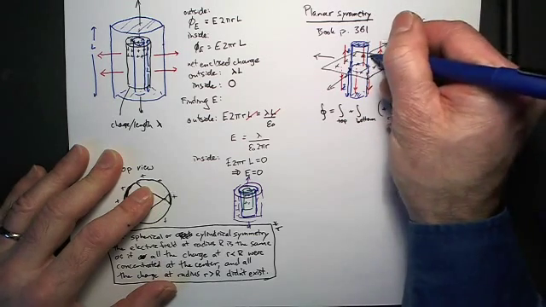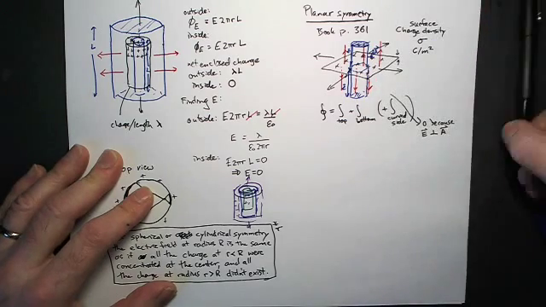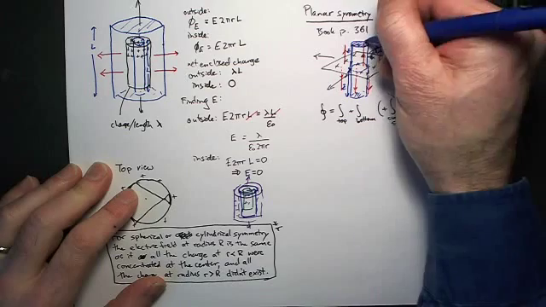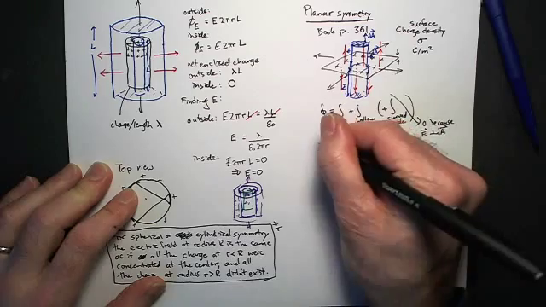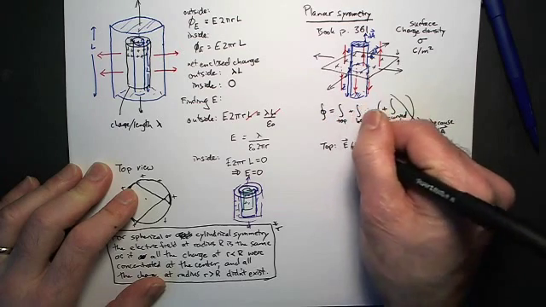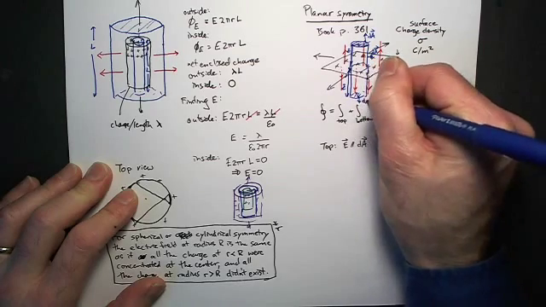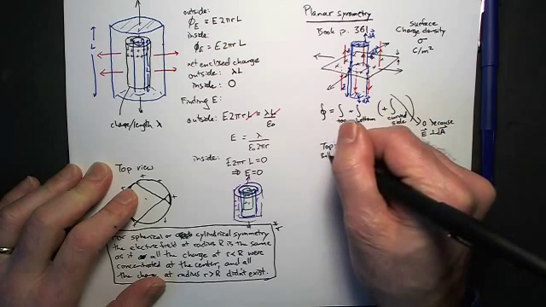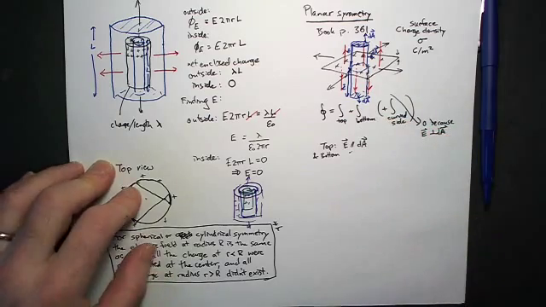All right. And on this curved side, the area vector would point outward like this. I should say that that's d vector a, electric field is perpendicular to d vector a. On the top, the d vector a points upward. And so on the top, E is parallel to d vector a. On the bottom, the d vector a points downward. And so on the bottom, the electric field points downward. So on the bottom, it's also true that the electric field is parallel to d vector a.